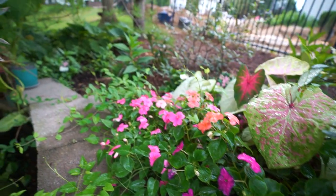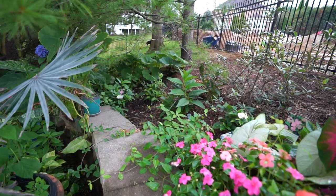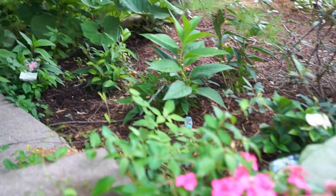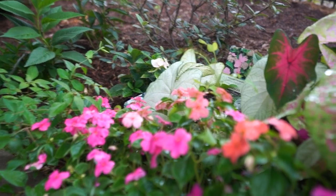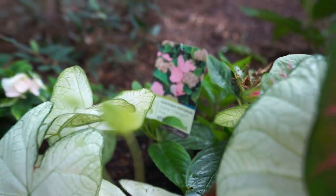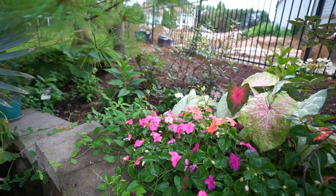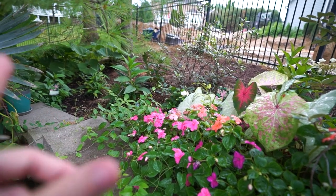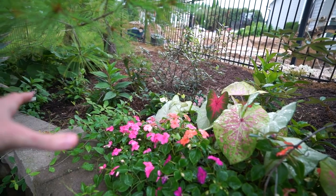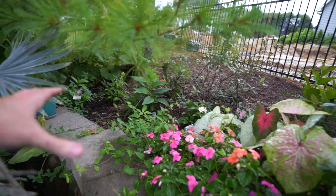As far as perennials are concerned, I filled this area in. I guess it doesn't look like it, but it will someday when they grow. Right here, right there, and down. You can see them scattered around in here. These are all Game Changer hydrangeas. There's a tag for one of them. Game Changer hydrangea pink. There's three of those, three of the picotees, which are white, and then three blues. I tried to stagger them through in a random pattern. They'll all go about 24 by 24. There's just going to be big balls of those lace cap hydrangeas in here.